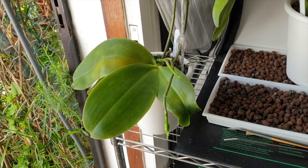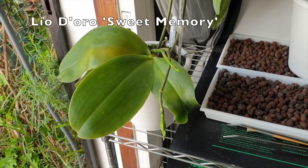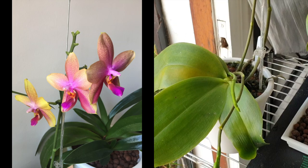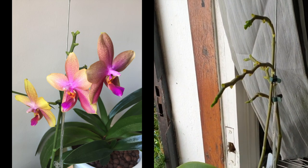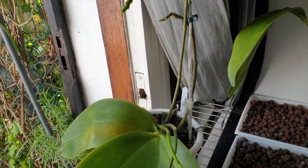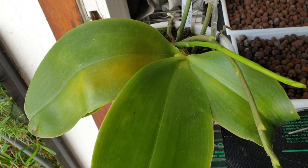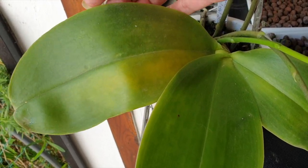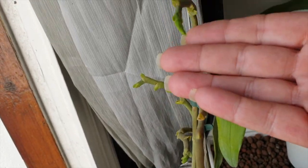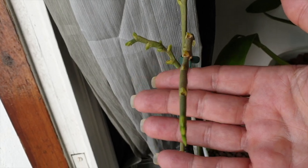I knew I had forgotten one. Oh, this is Leodora's Sweet Memory. She doesn't live with the others underneath that shelf because of her tall spikes. When she arrived, they were staked. It's not something I would do, but seeing as they were staked on arrival, I've kept it that way. But you see, she also has the deficiency signs. Getting a good soak as well now, but she's progressing on the end of many of her old spikes.